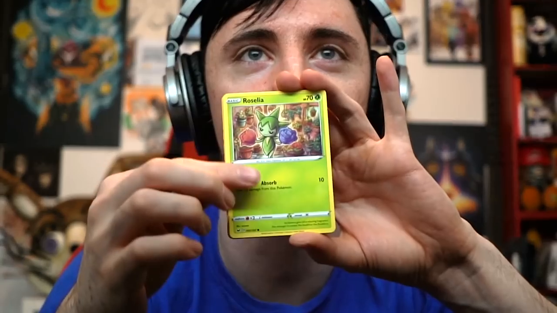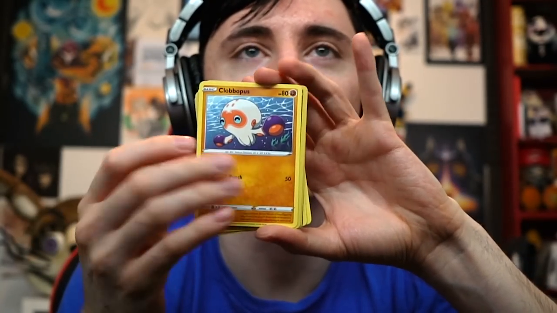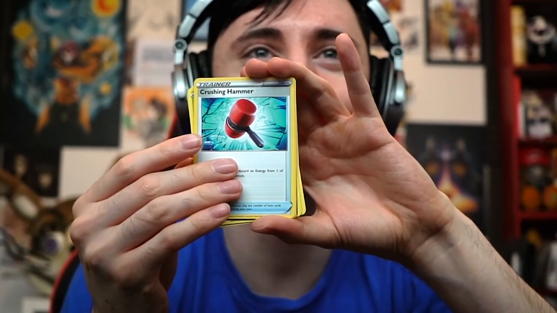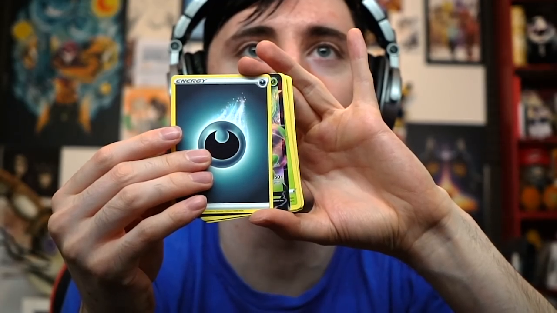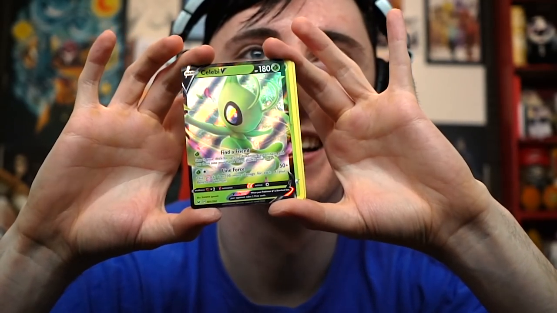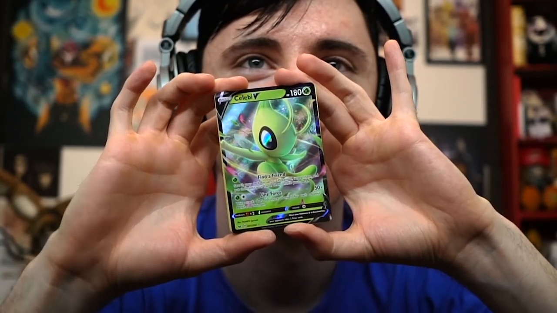Oh, it's a shiny, guys. No slippy or rough feel to it. Roselia, Toedscool, Blipbug, Rhyhorn. I love that art. Clobbopus, two different art forms. Ferrothorn again. Crushing Hammer, Kingler, Energy, and the rare is... Oh, it's green. Celebi. Oh my, it didn't feel slippy, guys. Yeah, there you go. Got you by surprise. Celebi V. Amazing. Awesome.